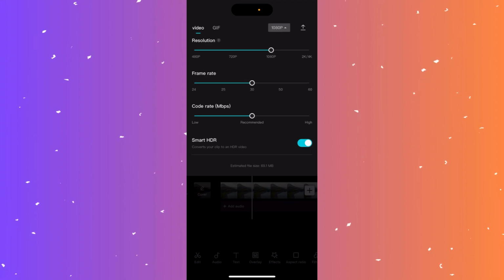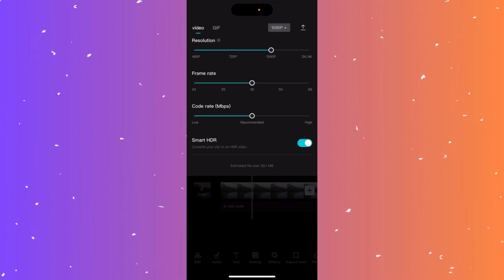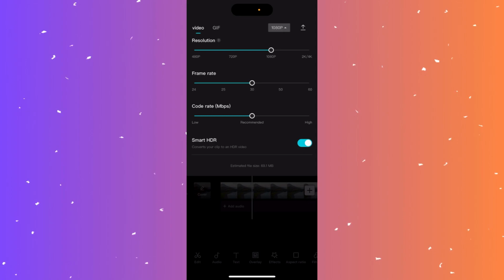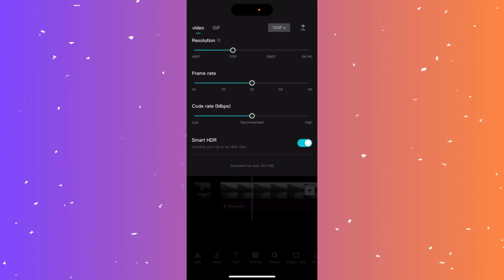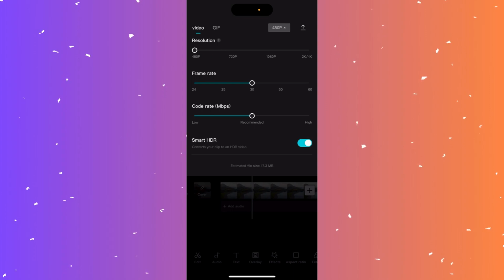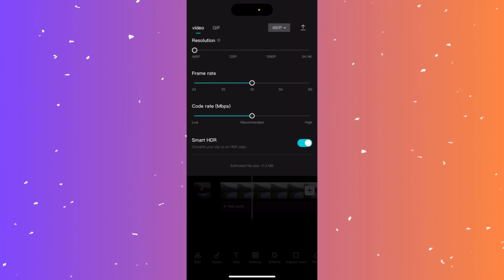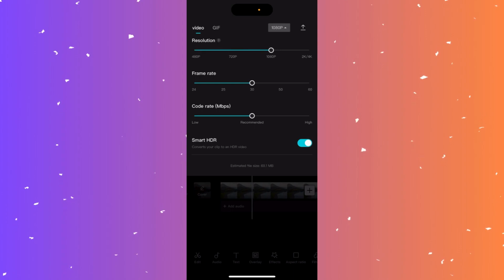So to reduce this, you have the easiest option, which is to reduce the resolution at the very top. So simply drag down to a lower resolution, 720p. And now you can see it'll be 40 megabytes instead. If it did 480p, it would only be 17 megabytes. I'm just gonna go back.